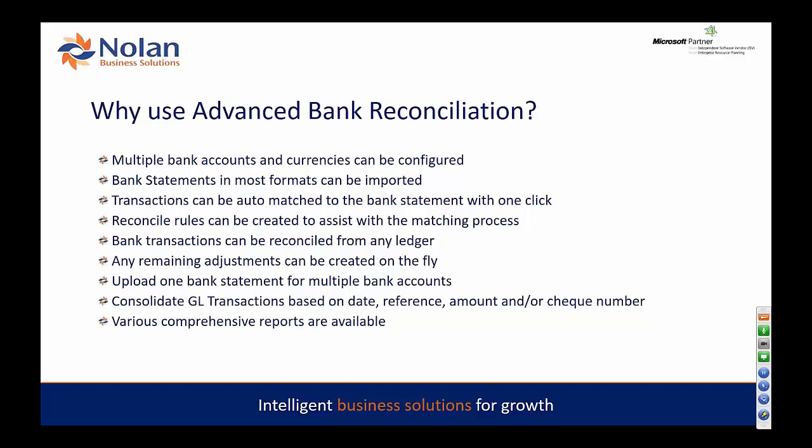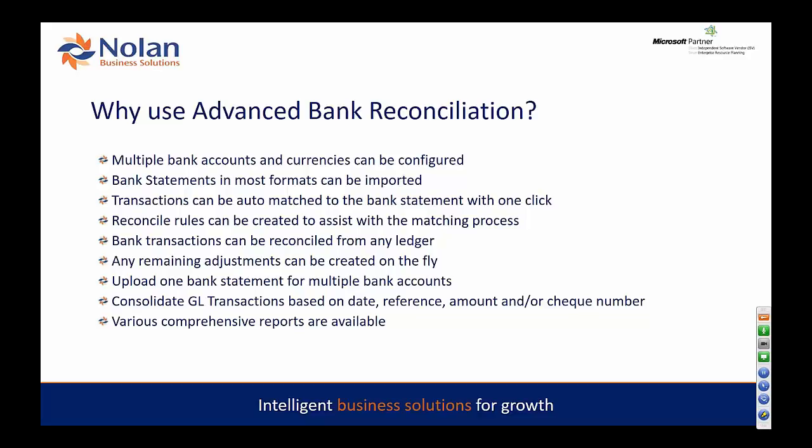And bank transactions can be reconciled from any ledger, whereas I know in older versions of GP you can't actually reconcile transactions coming from the general ledger, whereas in this version you can reconcile transactions coming from any ledger, sales ledger, purchase ledger, or even journals going through your bank account in the general ledger. And you can create adjustments on the fly.